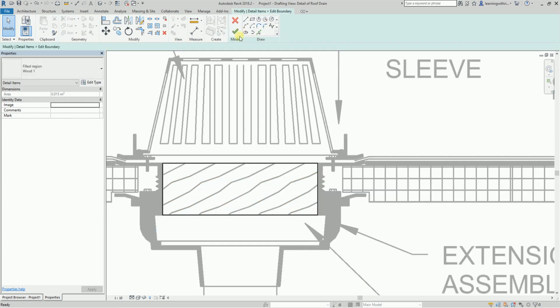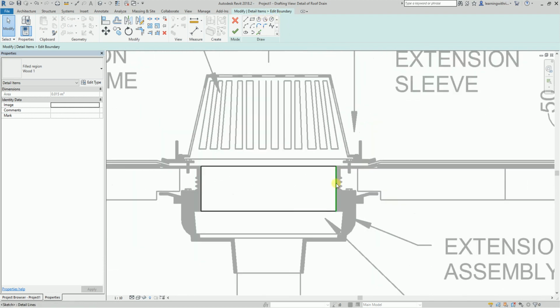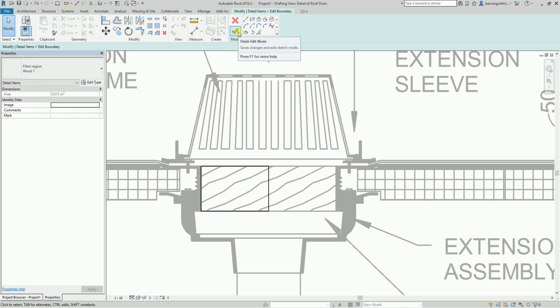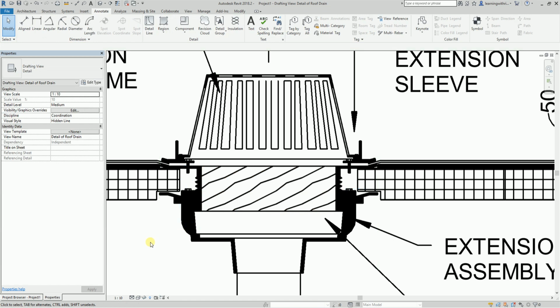So what will happen is you will be going to the edit boundary contextual tab and then you can modify from here. Okay, so you can modify from here. And then after that, you can select check. Okay, finish. There you go. All right, so basically that's how you create and modify filled region.